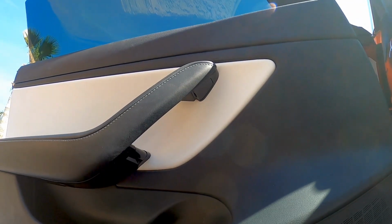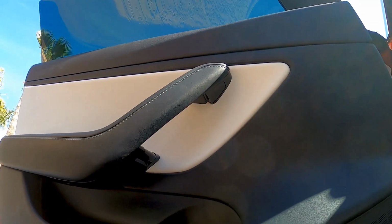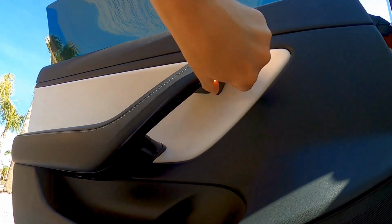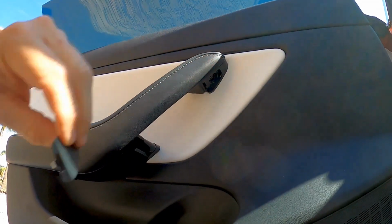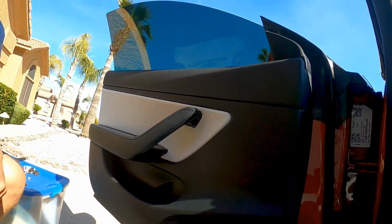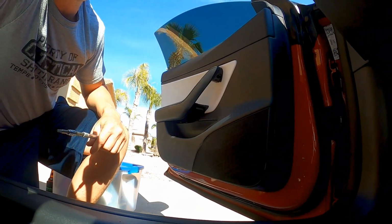Third one, there's this little panel. You can stick your finger under there and pry it out. Just comes out like that. There's another third bolt underneath there. Let's see if I can set the camera down and get it.